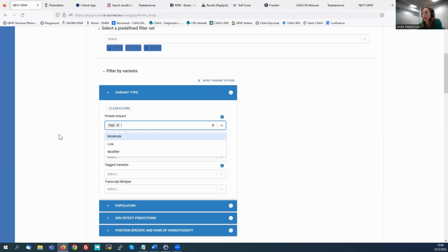They are working in Beacon version 2 and trying to improve the API so that you can do this query also across other databases, but this is not something feasible today. But they are getting there, and I guess in the next months it might be an option so that you can yourself look for a specific type of variant in a database without having to tag a specific gene at the patient level.